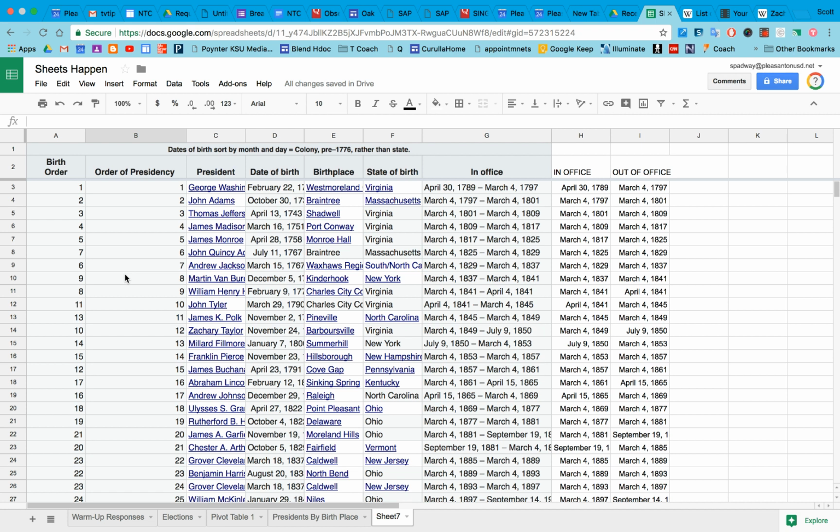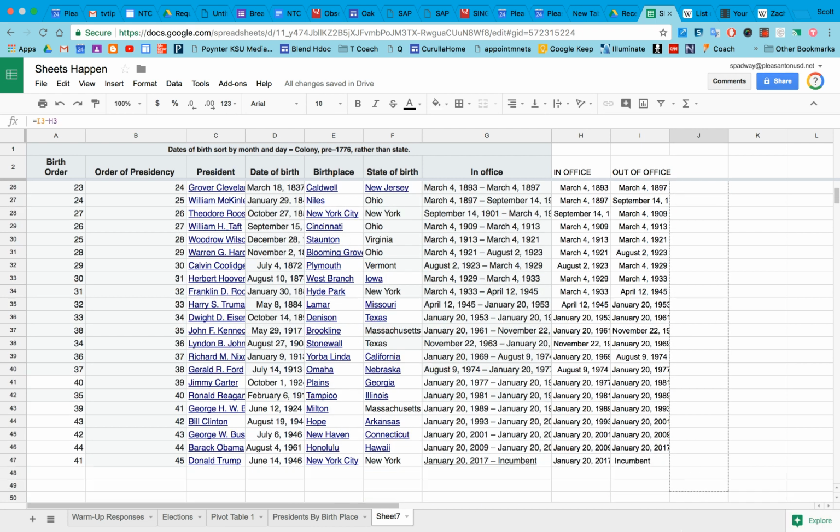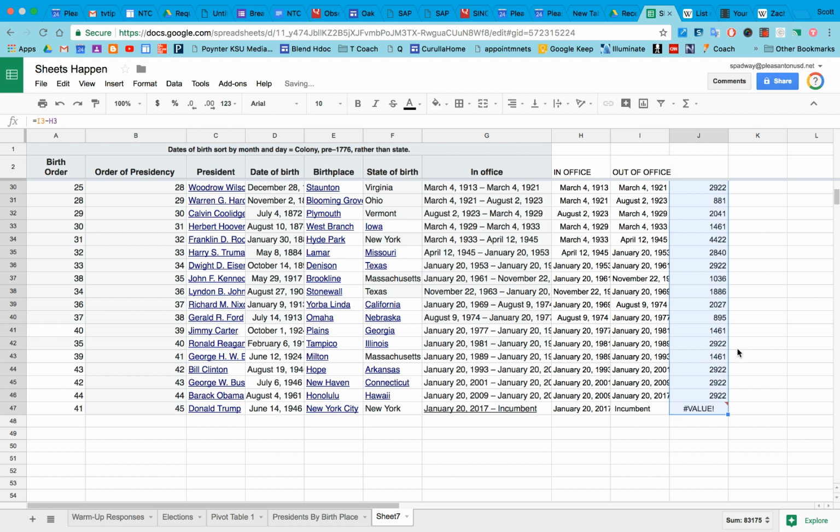But if I want to find out some other information, maybe I want to find out how long these terms actually were and who was in office for multiple terms and maybe who did not serve an entire term. So what we're going to do is we're going to use subtraction. And I have 2 dates here, and you can do this with values, but you can also do it with dates. So I'm going to go to equals, and I'm going to subtract when they left office from when they started office. And what I should get is a number, 2,865 days, for Washington, and we can go down the list.